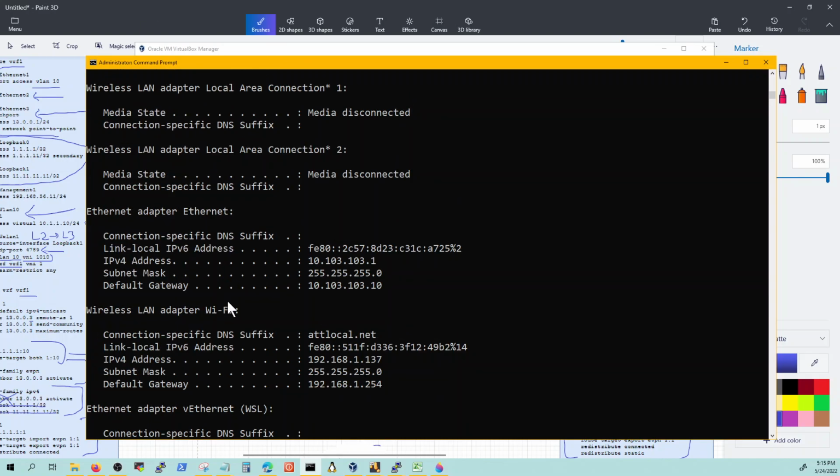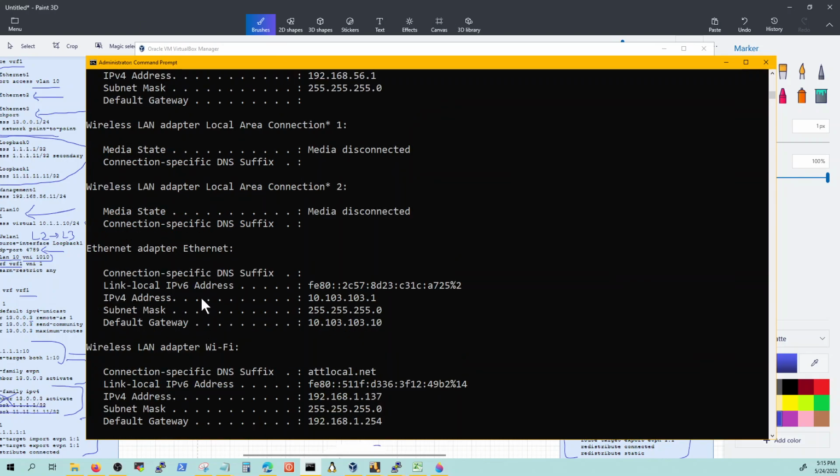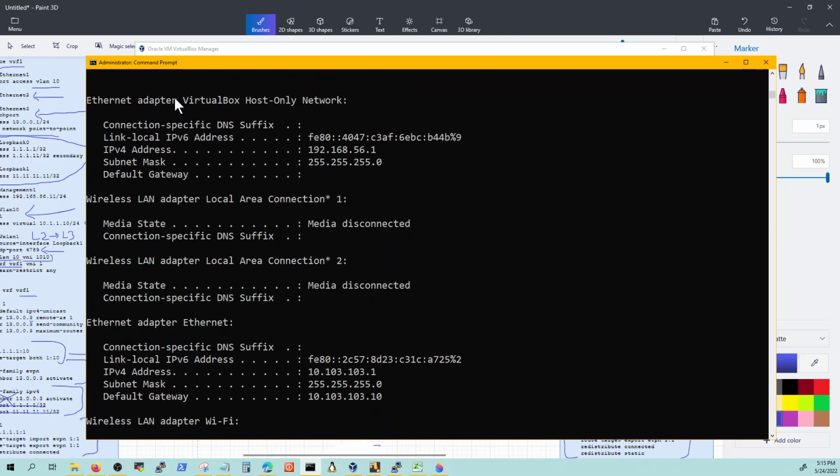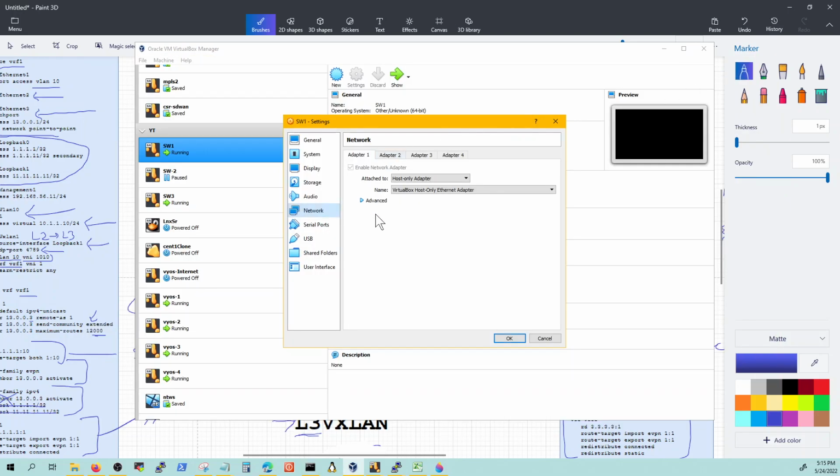This guy right here. And he's on 192.168.56. So once you put the Arista's first interface on VirtualBox interface, you'll be able to SSH or Telnet into it. All the other interfaces you can use. This is E0 or E1, E2, and E3.